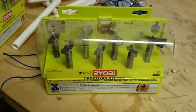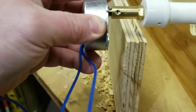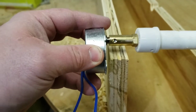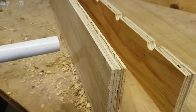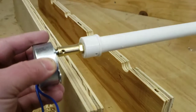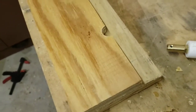And for those, I'm going to use the larger Forstner bits, and I'm going to use 1 1/4 inches, because if you line that up, that's going to be right there inside that hole. So you're not going to be able to put that screw on. We're going to make it so we can actually put this entire thing right through here, and we'll assemble it beforehand.